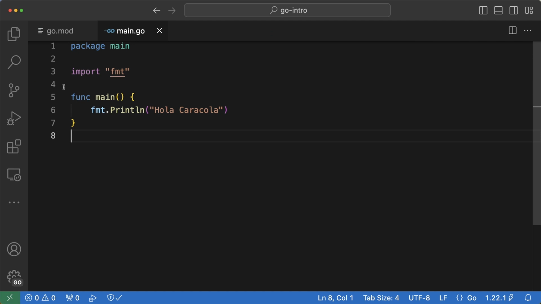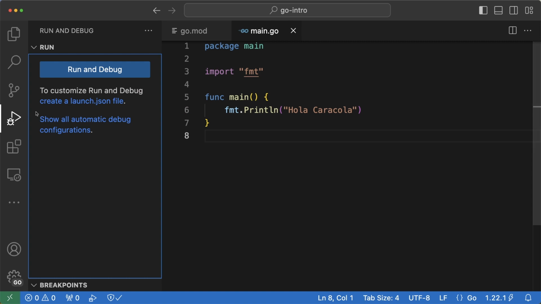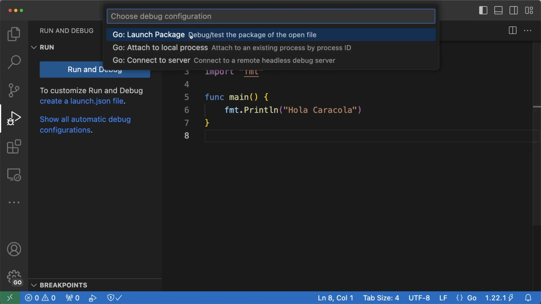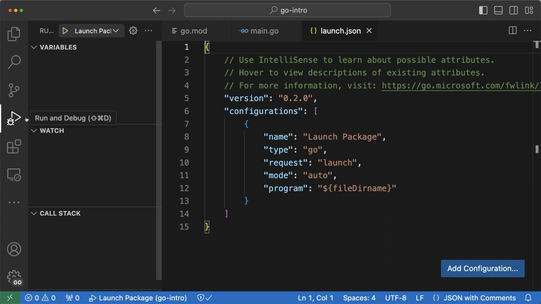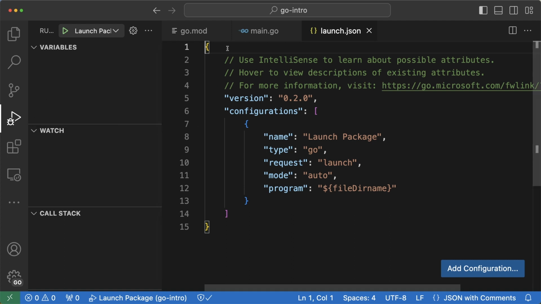So that said, what we're going to do is to run this application. We're going to run it, and we are going to start by creating a launch.json file. This is only for Visual Studio Code. If you're doing this elsewhere, if you are a proper developer and you use Emacs or any other editor, you don't need that. This is only for the purpose of using Visual Studio Code and clicking here and running the application. So now that we have that, this is what it gets created by default.